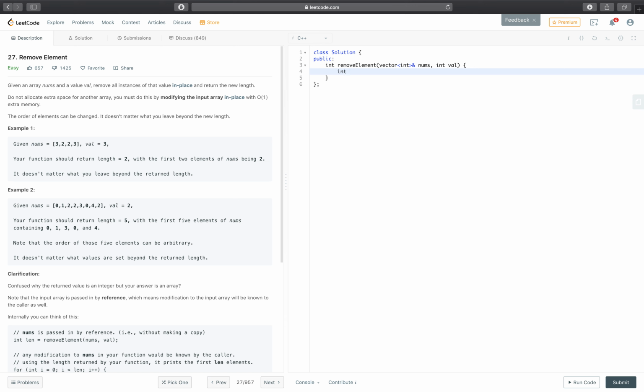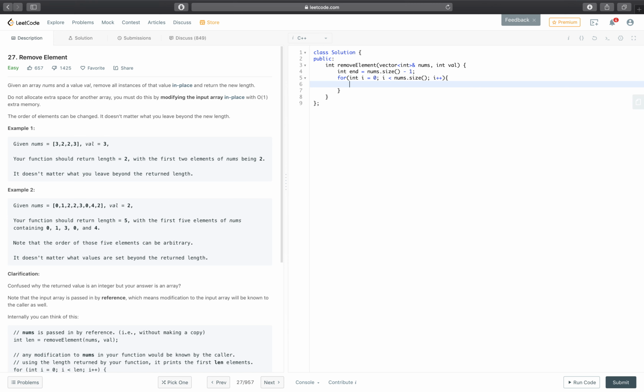So, okay, end equals nums dot size minus 1. So this is the last thing in nums, and then basically I want to go through this array. I is less than nums dot size, I plus plus.